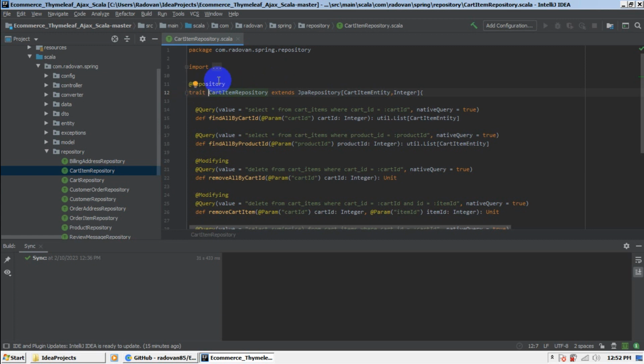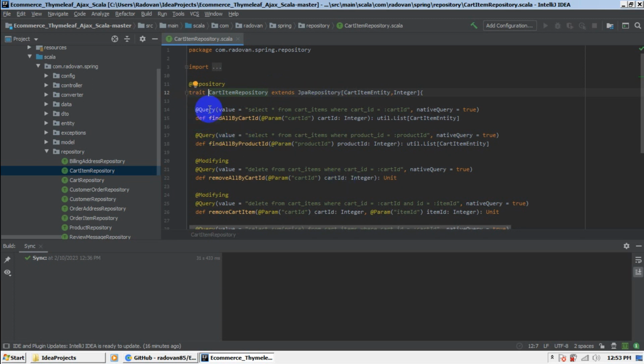We are using the Repository Spring Framework annotation. It's the same, but we have a trait, and a trait is not implementing, it is extending, but it is the same way. For example, like we have interface CartItemRepository in Java, it's the same, it is extending the same.